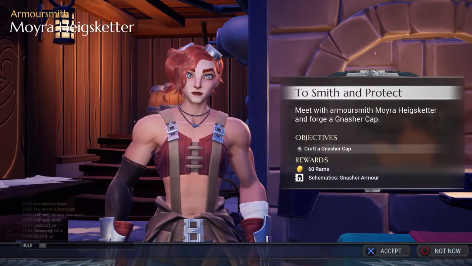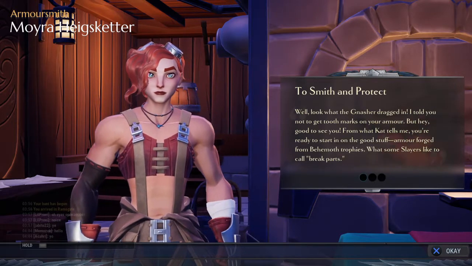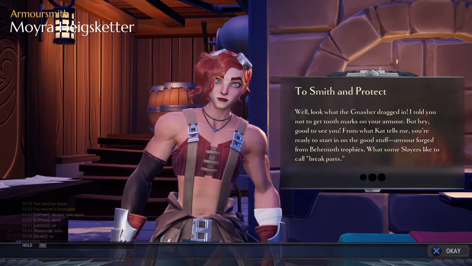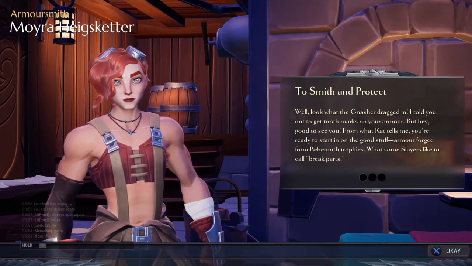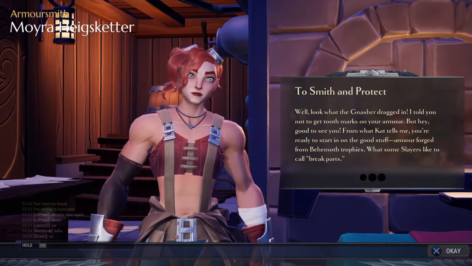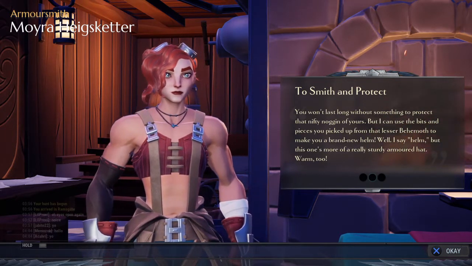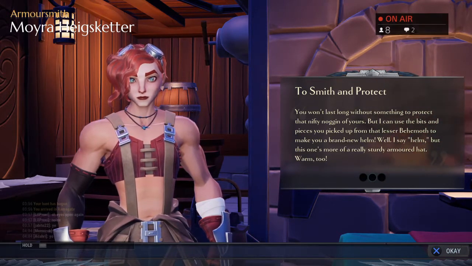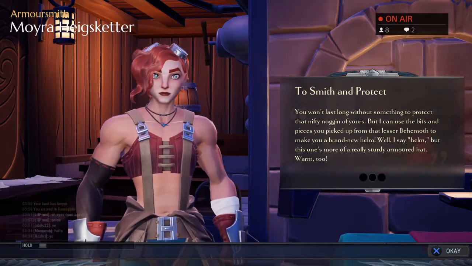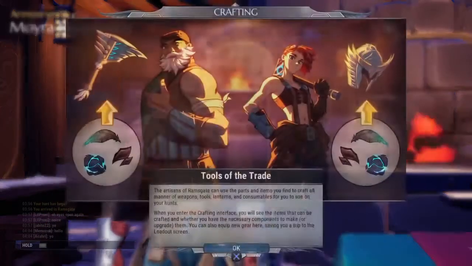To swift and protect. Accept. Well, look at the natural drug, and I told you not to get tooth marks on your armor, but hey, good to see you. From what Cut tells me, you're ready to start on the good stuff. I'm a forceful behemoth trophy, somewhat slayers like to call break parts. You won't last long without something to protect that nifty noggin of yours, but I can use the bits and pieces you picked up from the lesser behemoth to make your brand new helm. Well, I say helm, but it's more of a really sturdy armored hat. Warm too. Open the smithing crafting screen to forge a natural cap.